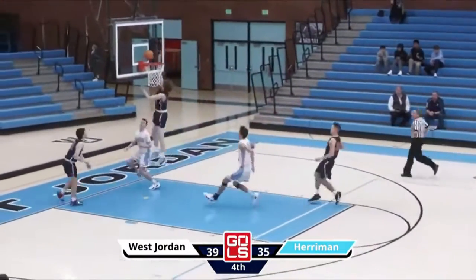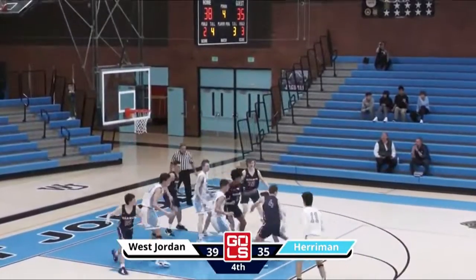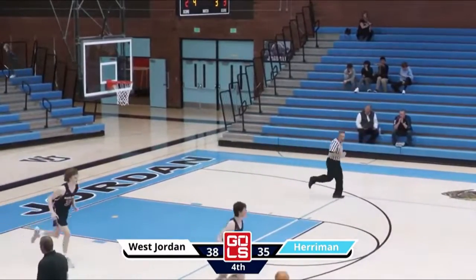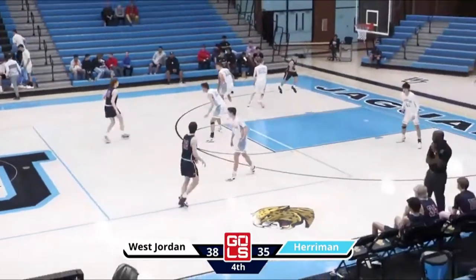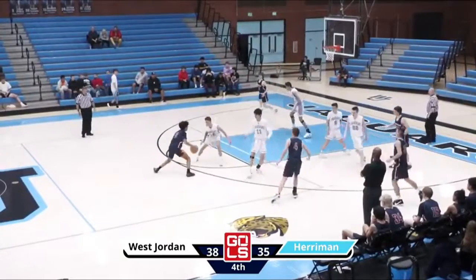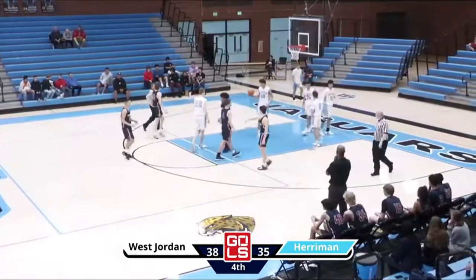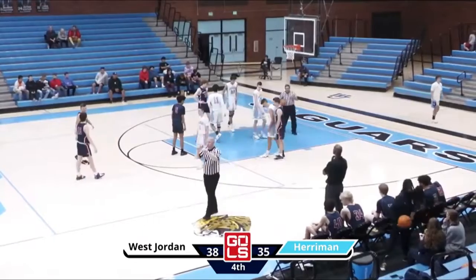Stolen away by Blackham. Blackham up the floor, blocked away by Gribble. Put back up, big rebound. Blackham picks it back up, floater up, and it rolls in. 5-point lead for the Jaguars here to start the fourth quarter. Gribble over to Isaac. Isaac into the paint, up and fouled on the wrist there. Foul's going to be given to Dornbosch.